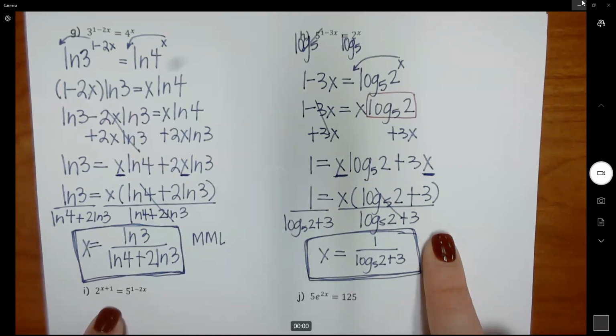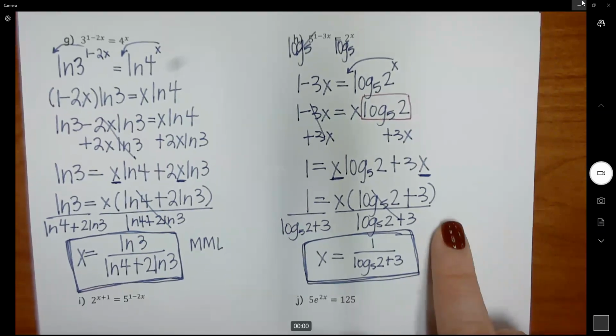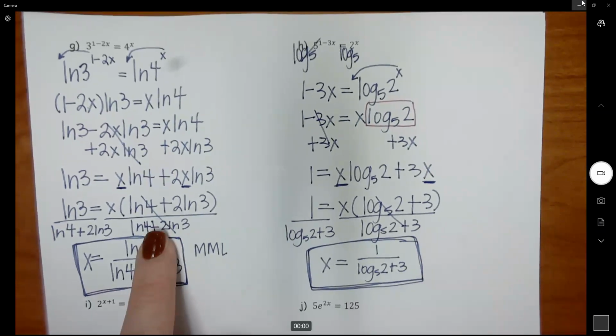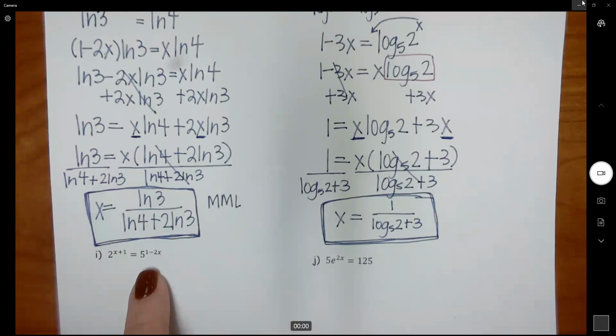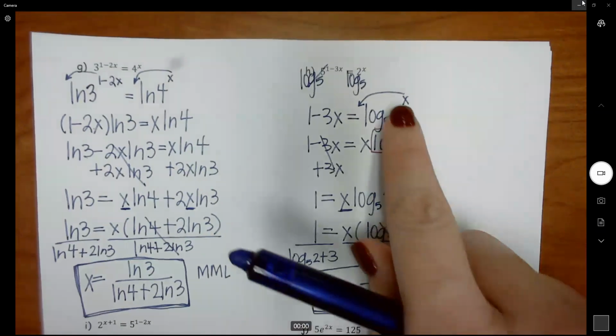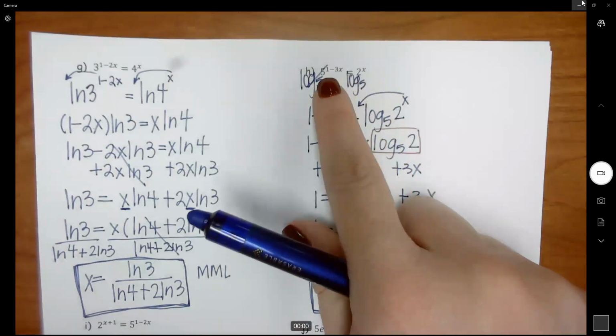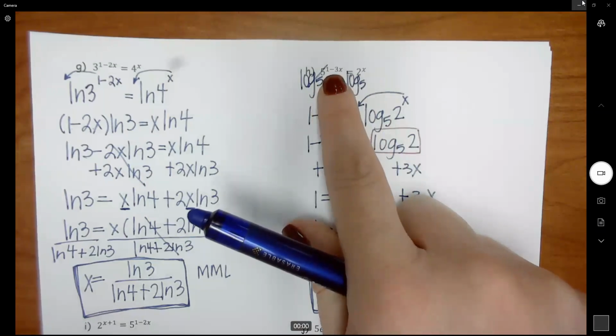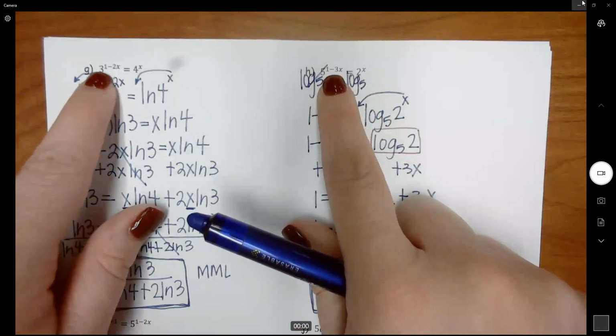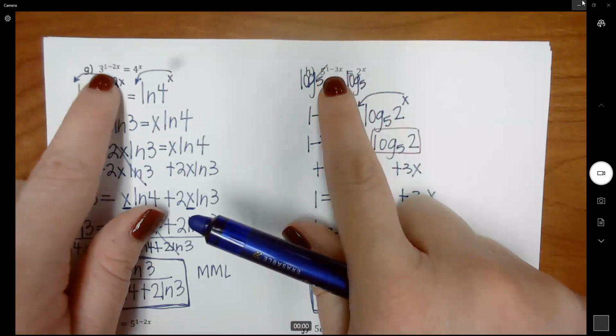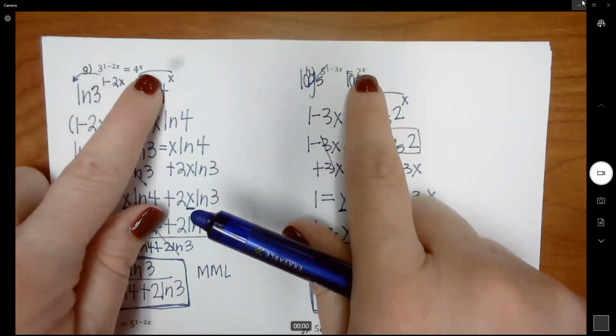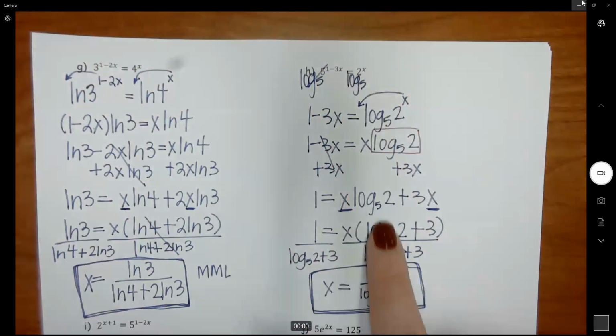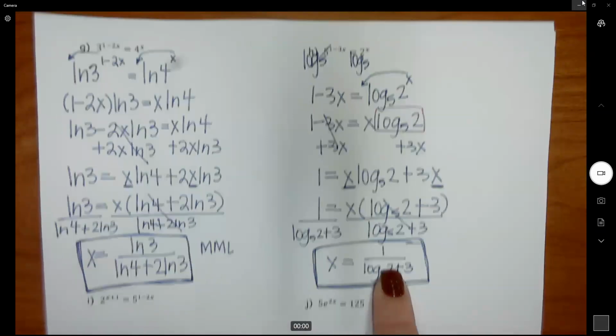And that's a lie. No, I'm not. I prefer this way over this way, unless it is in this form here. When you only have one side that's complicated, so in this case, you had a 1 minus 3x, in this case, you had a 1 minus 2x. When you only have one side that's complicated, the other side is just to the x power, I like canceling out one of my exponents.